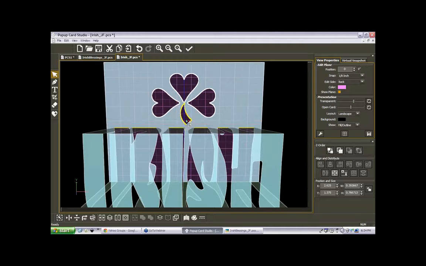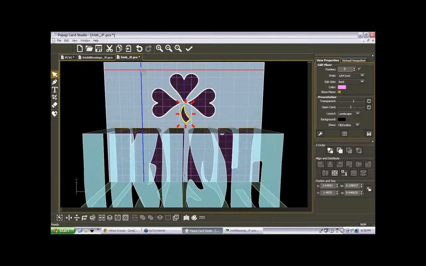Now it won't move down where I want it because it's got snapping on it, 1/8 of an inch. So if you can't move everything exactly where you want it, you can click on this arrow right next to snapping and change the snapping to a smaller increment to allow you to make finer adjustments. I think I would even like to make this smaller. Then you can just put it where you want.